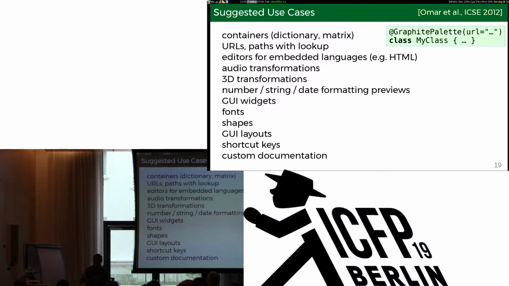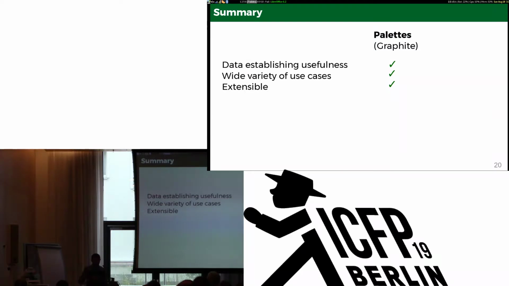Anyway, the details are all in there, but to summarize, what that prior study did was it established the usefulness of this technique. It established that there's a wide variety of use cases, and it developed a little extensibility mechanism. Now, 7 years later, we're thinking about this again as we're designing another programming environment, and there were a few limitations in that prior work that we want to address.